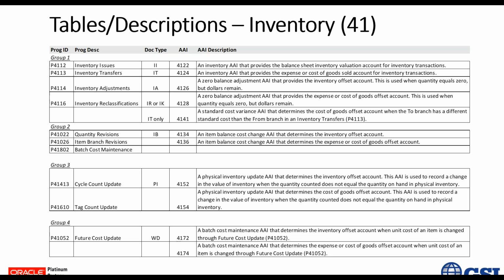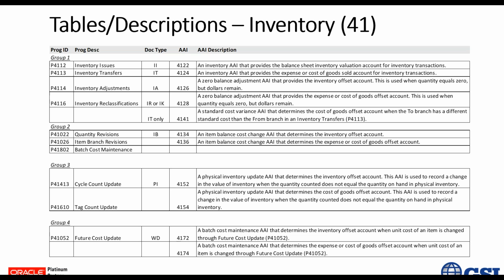So if we invoke a zero balance adjustment, those DMAAIs will be called, and so on and so forth. That group of programs calls those DMAAIs, so those have to be set up in order for those transactions to work. So you kind of get the gist here.